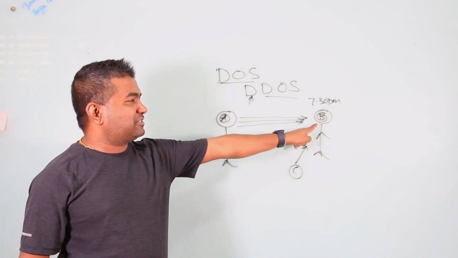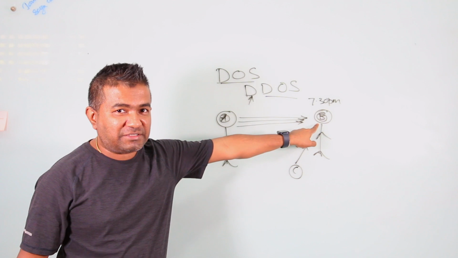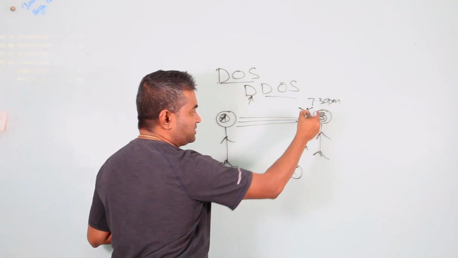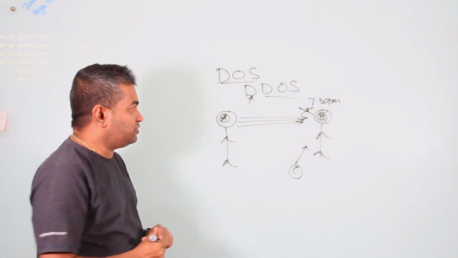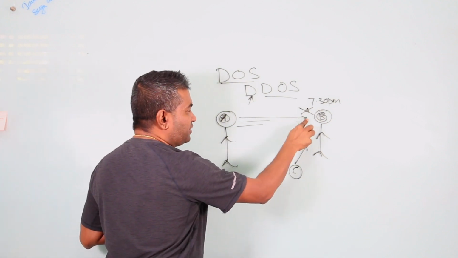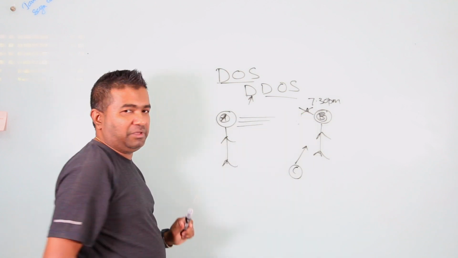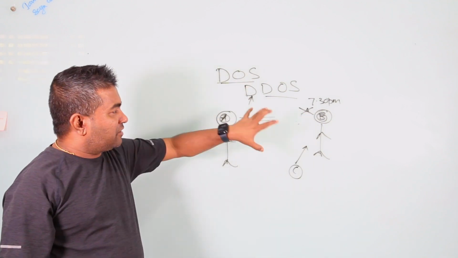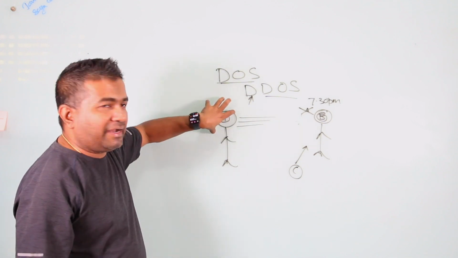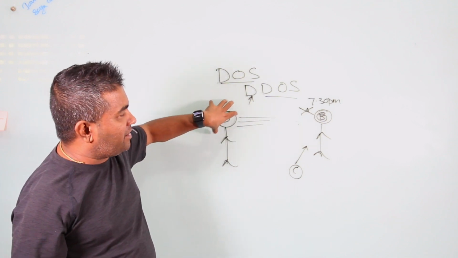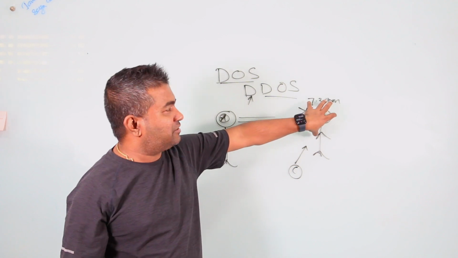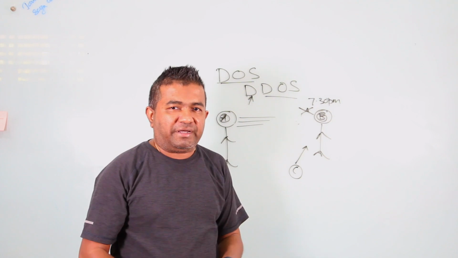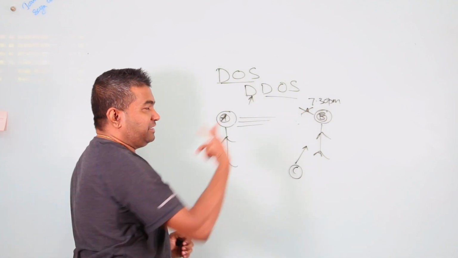But there is an easy solution for B. Right? What is that? B can block A's number. Go ahead and block A's number. Don't accept calls from A's number. So now these calls will not reach B anymore. Now C can talk to B. So prevention of a DoS attack is not hard. Right? The sign of a DoS attack is what? Usually one attacker attacking the target. So the target can easily eliminate the attacker because he knows it's one attacker. So now B did that.